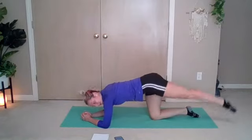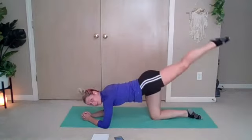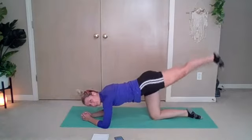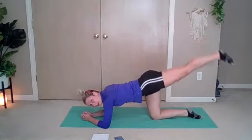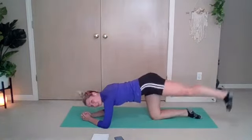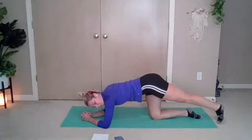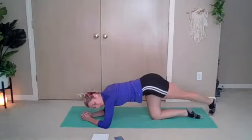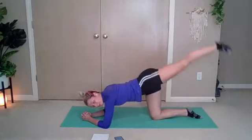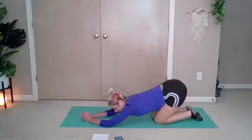Goal is to try to keep it as straight as you can, squeezing all the muscles in that leg. Try flexing the foot, see if you feel a difference. And then point it. Do you feel your glutes working more with a flexed foot? Keep it going. Five seconds. And rock it back to your child's pose.